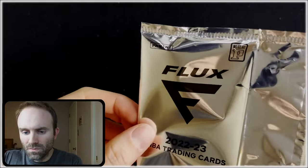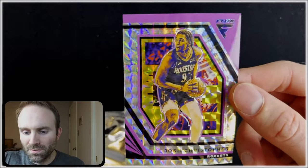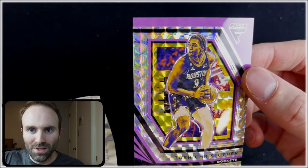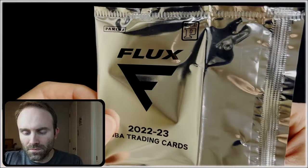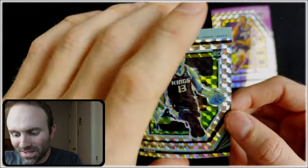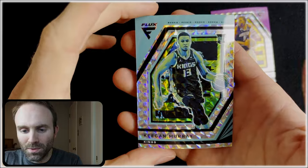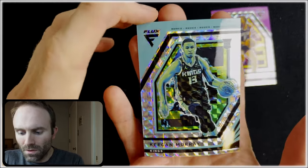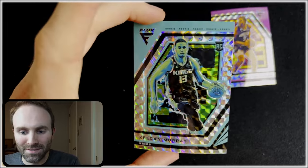Alright, let's do it. Josh Christopher off the Rockets — four out of eight. I don't even think he plays hardly ever. I've watched Houston a little bit this year and I just haven't seen him too often. Here's the other one — please be something good. Hey, Keegan Murray rookie! That is pretty good, I will definitely take that. Six out of eight on a blue. That card is bowed — maybe the most bow I've ever seen in a card. Might be able to straighten that out, but hey, we got a rookie. That should probably make my money back. Numbered to eight — that makes the video.